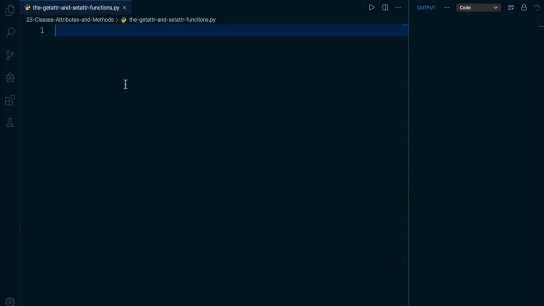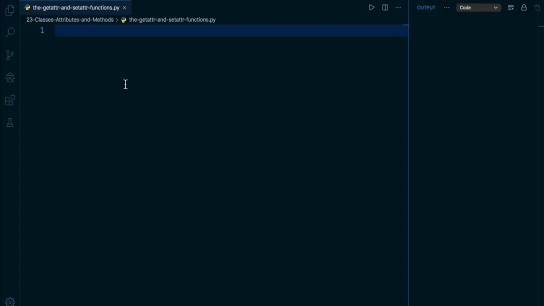The setattr function creates an attribute on an object. The function accepts the object, then the name of the attribute that you want to create on the object as a string, and then the value to set for that attribute. This function is particularly helpful for dynamically creating attributes. For example, let's say we have a dictionary of dynamically constructed key-value pairs, and we want those pairs to serve as the attributes and their respective values on a new object.